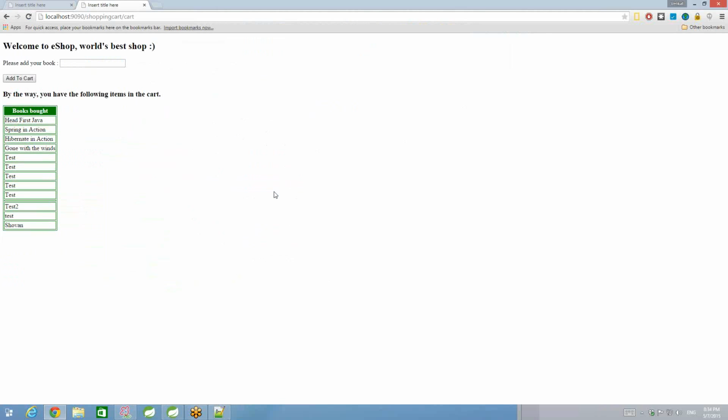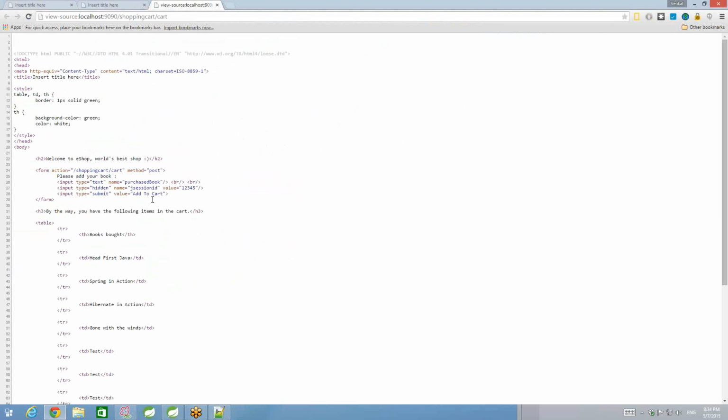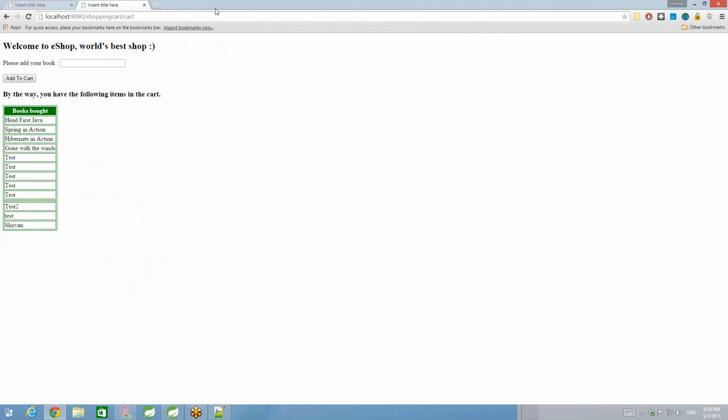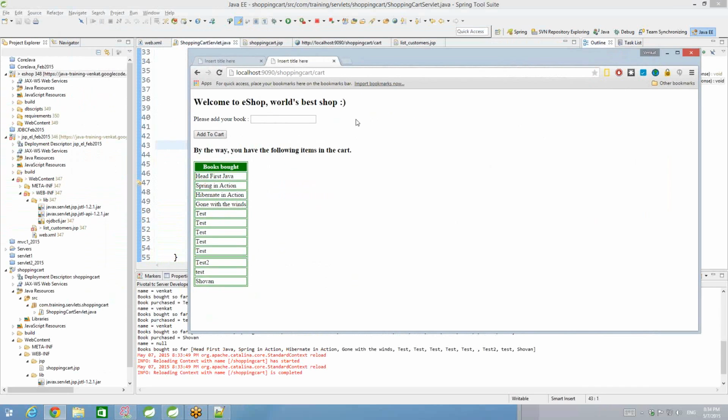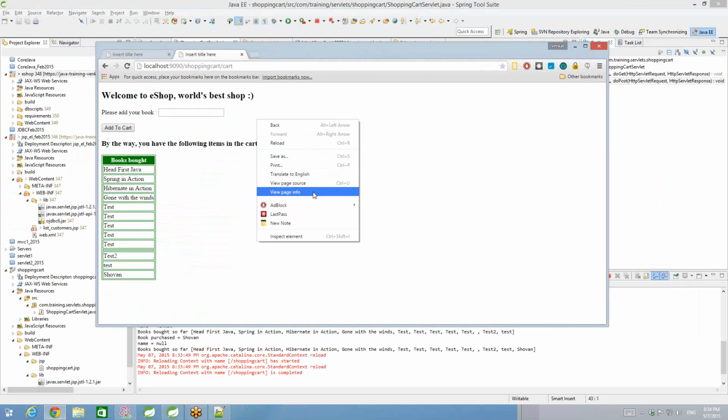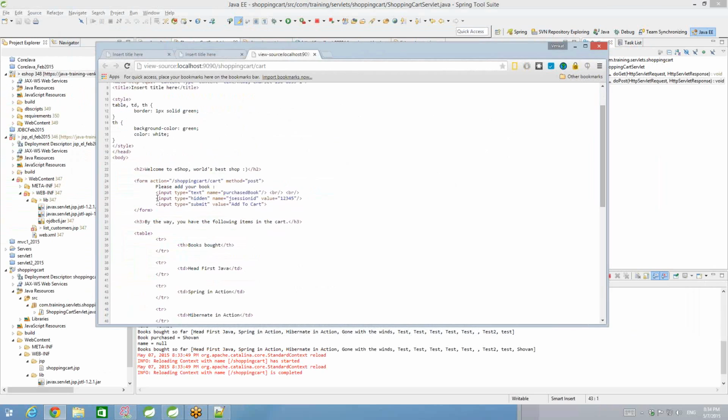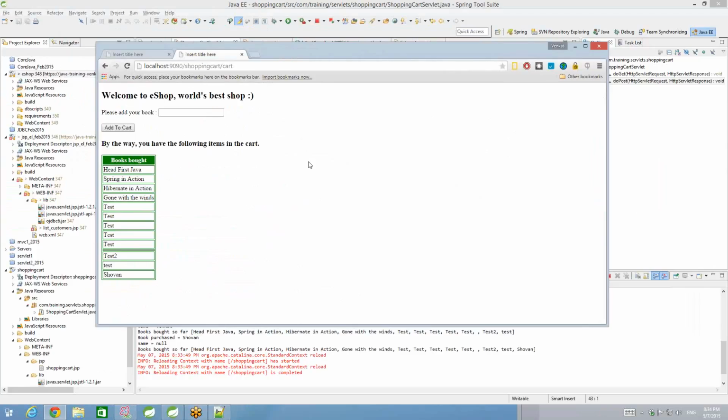But this is the best approach, right? Why did they come up with cookies? This is probably seamless. With a cookie you can put a lot more information. Number two, it's automatically done, right? It's in the HTTP headers. See here, right click, page source. I can still see the code here, right? But HTTP headers is the best place where you want to put that stuff. But you won't see the server side code, right? In either case, you don't see it.